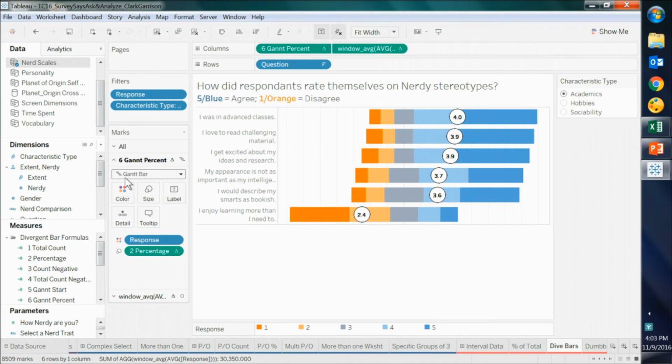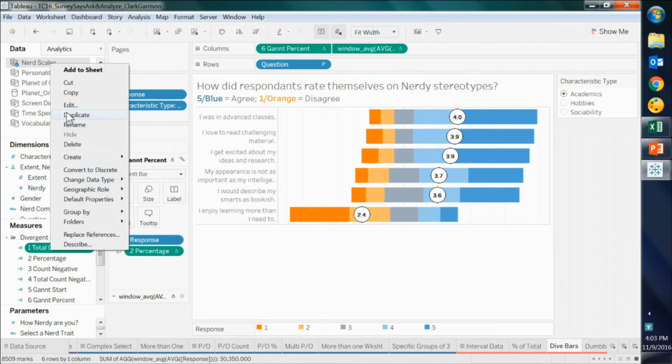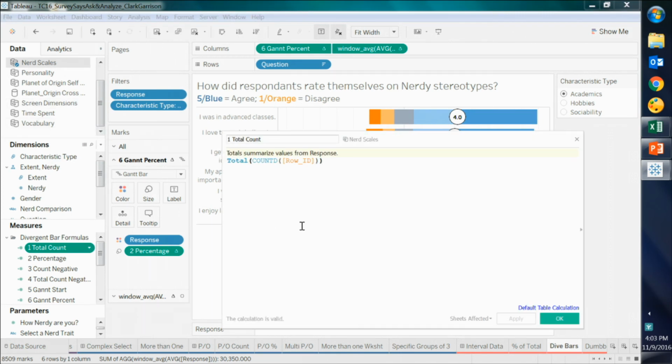Steve Wexler has an awesome tutorial on his website, datarevelations.com, that walks through how to do this. You can also download the Twbx here, and like a lot of calculations in Tableau, you can take this whole cloth. All you would have to do is change the variable name. So you can plug in what is your dimension, what's your unique identifier, plug in what are your responses, and just plug and play, copy the calculations directly in, and you can build this. Okay? So that's the divergent bar.